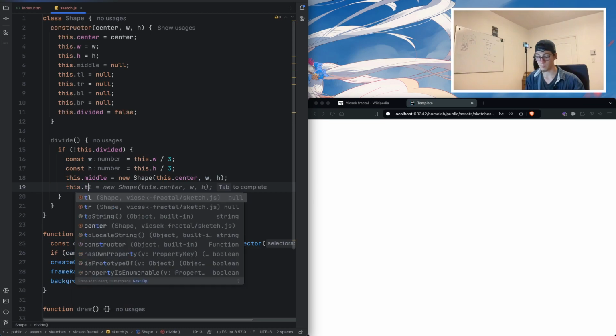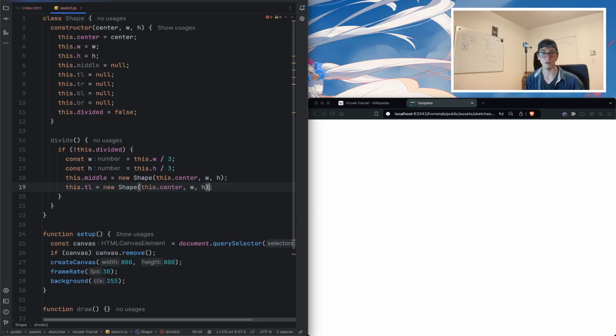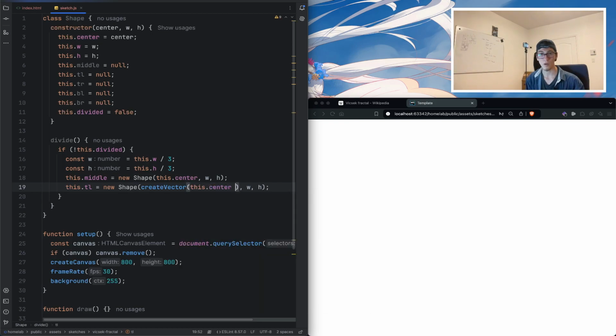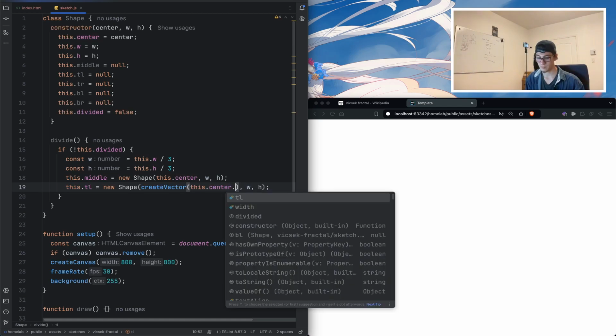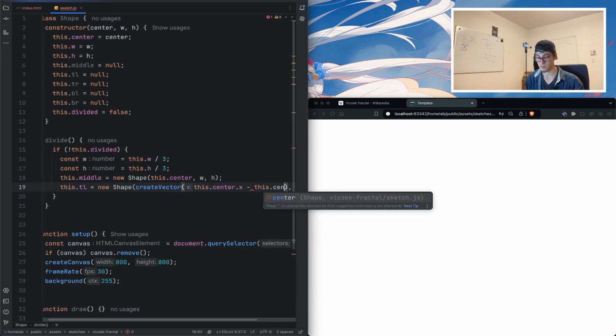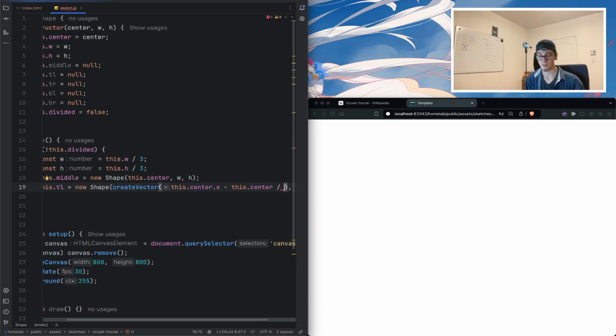So this.topLeft equals new shape, but this time it's going to be create vector, which is going to be the middle of it. We said divided by 4. I believe we'll see if that's correct. We can always modify it afterwards. So it's going to be this.center minus this.center divided by 4, right?